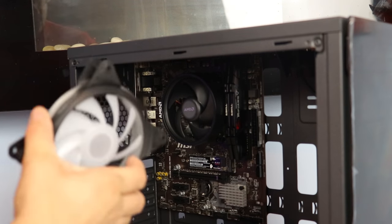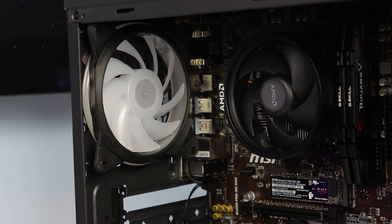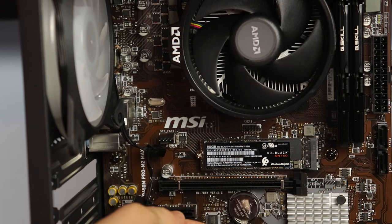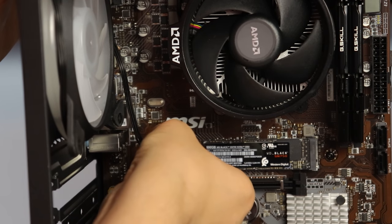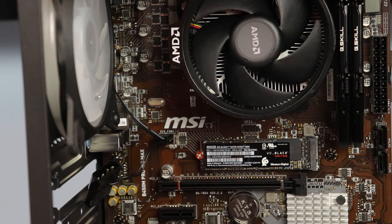Once the motherboard is screwed in, grab one more fan and install an exhaust fan on the back side of the case. This is essential for proper airflow as we currently only have 3 intake fans on the front of the case. And once the fan is installed, just plug it into the fan header right beside it and be sure to hide the wire.